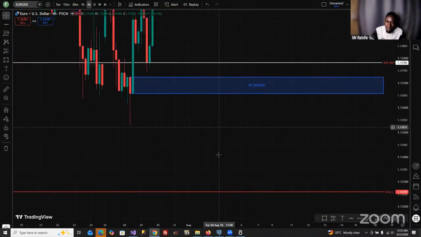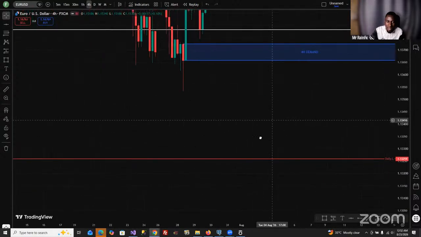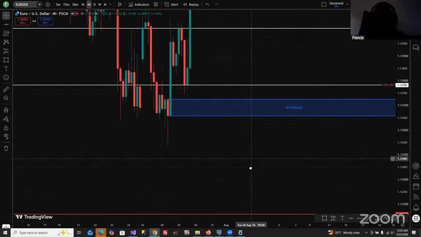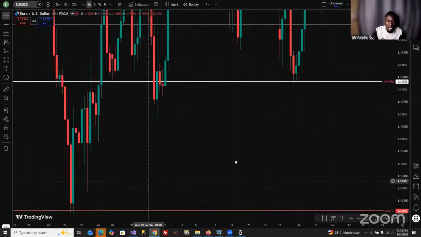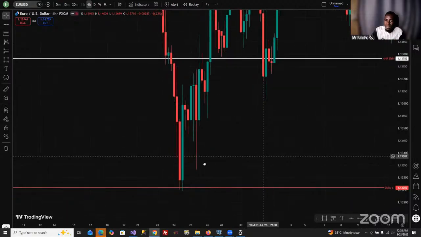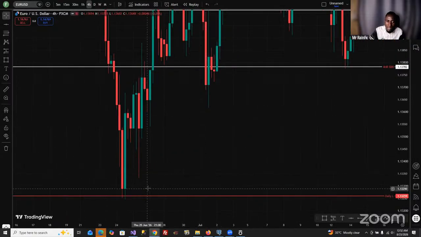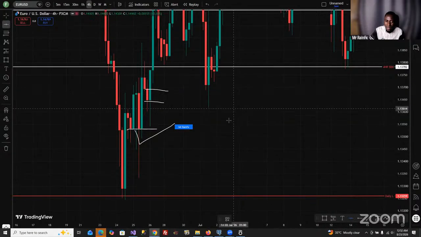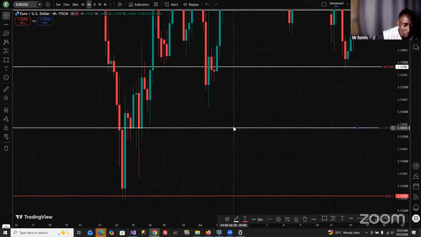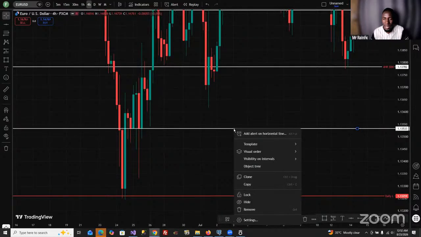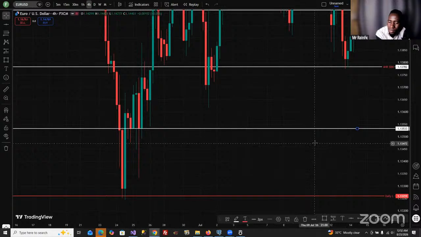Is that the end? So this is the end, yeah? Pull it to the right so that we see what is in between here, this big space. You have a zone here which you missed, and you have something here. This is a demand zone, and here you can put a line or a zone. It's up to you. You can either decide to put a line or put a zone there.